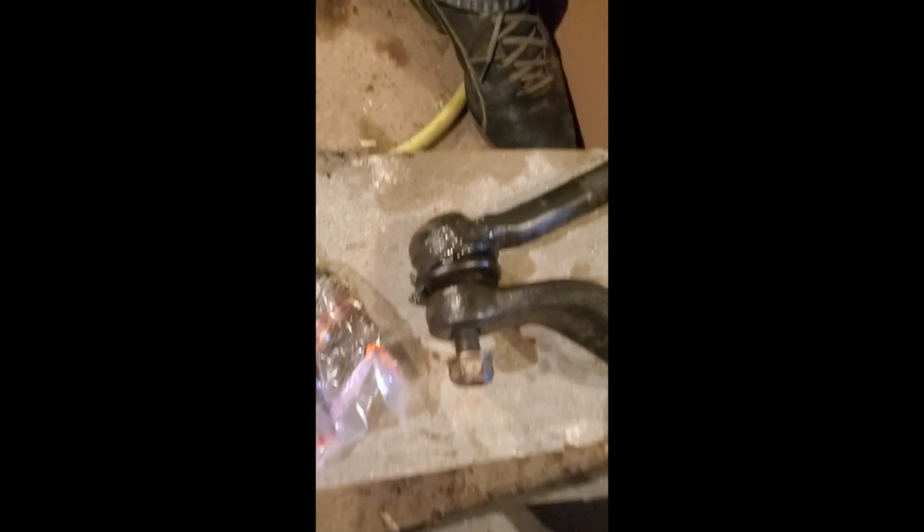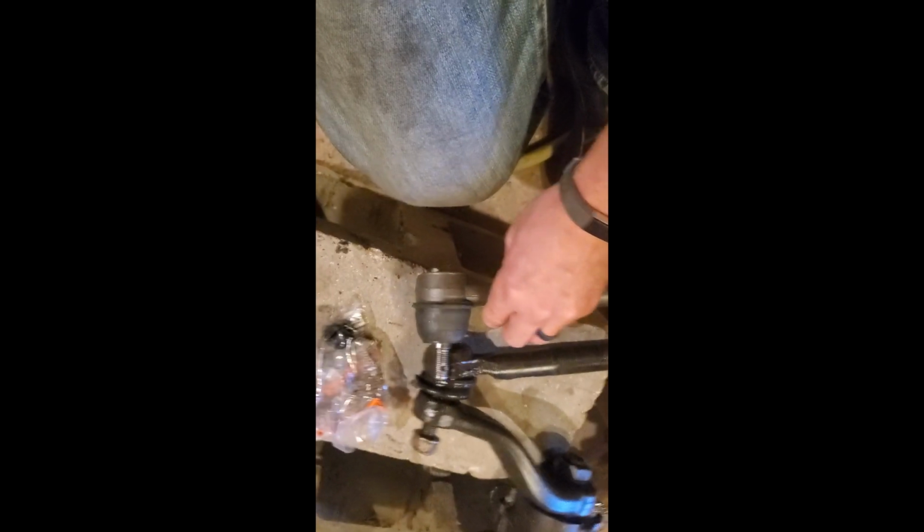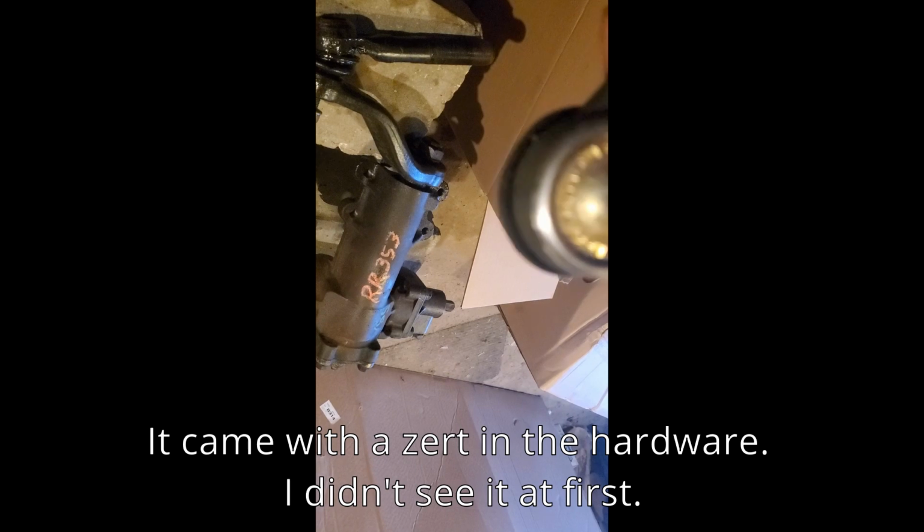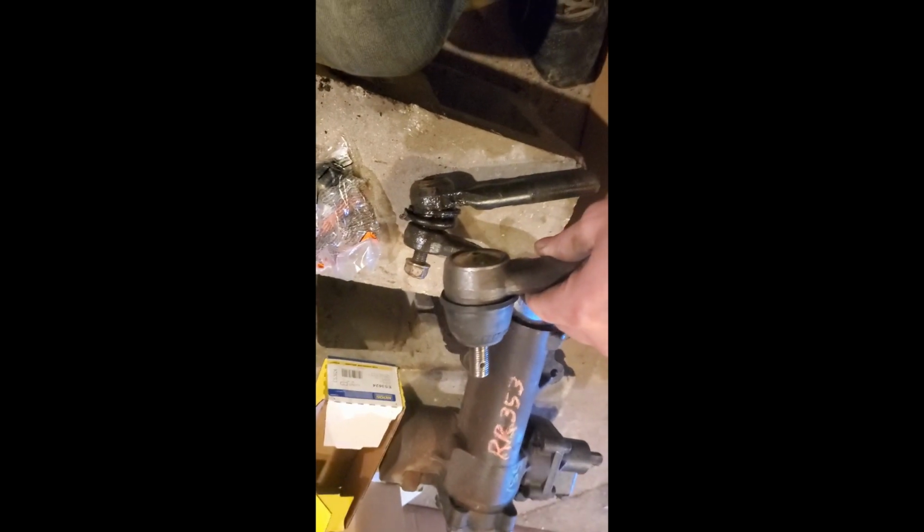Well, guys, like I said, I need to replace this, mostly because I smashed the nut so many times that it's just not going to be usable anyways. Plus, it's already leaking fluid around the boot. So I got a new one. Looks like it's an almost identical replacement. This one comes with a castle nut. And there's a spot for a greaser, so I'll have to get a greaser for it. I don't think I have any handy right now, but that's easy enough to add in at least. So, new parts, woo! Let's throw this sucker in and hopefully get our steering working.